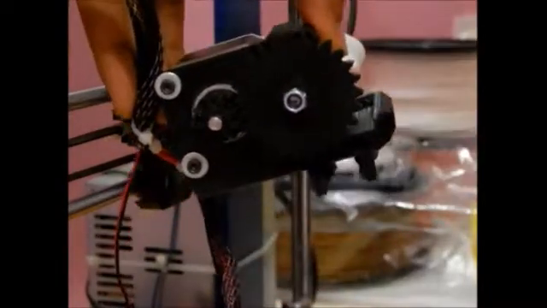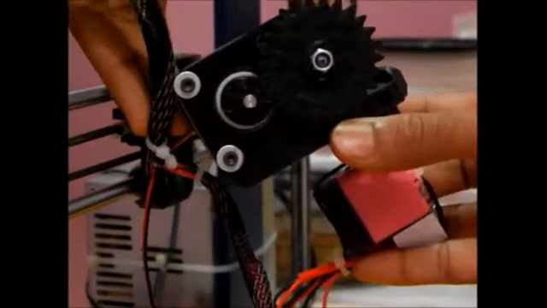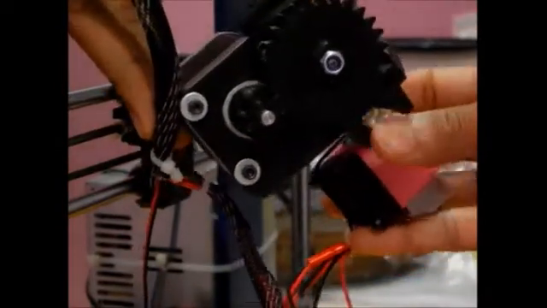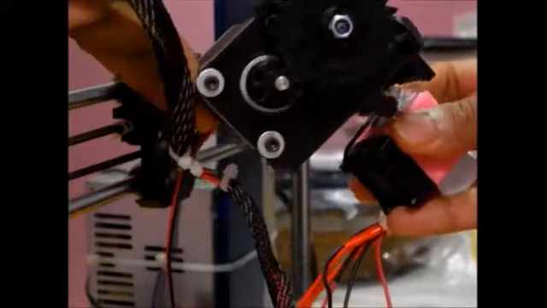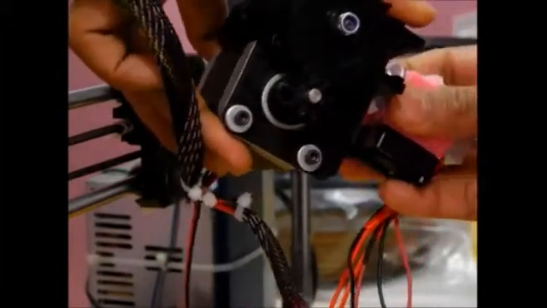Now take your new all-metal hotend and slide it in the grooves of the extruder assembly. The fan and the wires should be on the left-hand side. Use the hex key to tighten the screws around the hotend. Do not fully tighten it as of now.